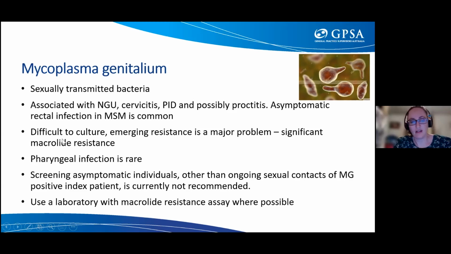It has significant macrolide resistance, and a significant driver of that is that if you've had azithromycin in the preceding 12 months, that is a significant risk factor for developing a macrolide resistant mycoplasma. It doesn't really like the throat, so pharyngeal infections are rare. But we do not want screening of asymptomatic individuals because we don't want to identify a large burden of asymptomatic carriers who might have a low load of it. Because then if we treat these people, we're stuck with a large proportion of them resistant. And depending what study you look at, it can be between 50 to 80% resistance. So we don't want to be driving that more by identifying a large asymptomatic cohort.